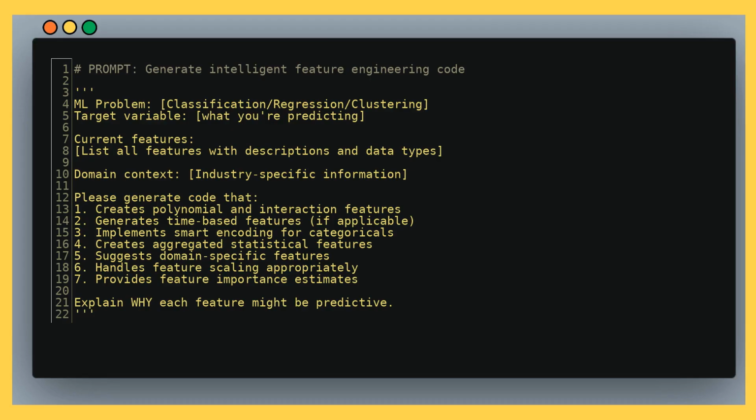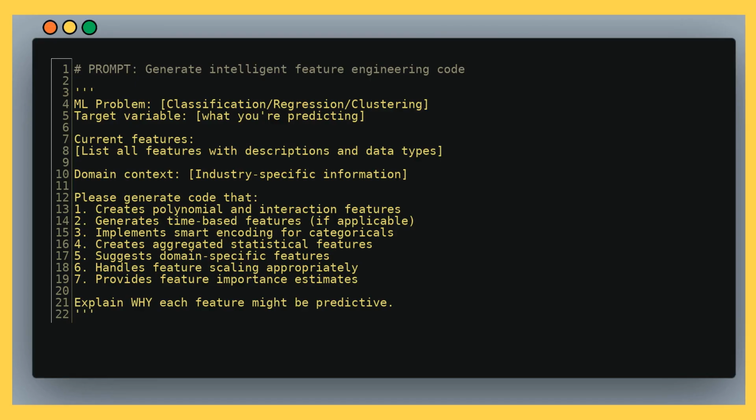Implementing smart encoding strategies for categorical variables using techniques like target encoding, frequency encoding, or embeddings rather than basic one-hot encoding, creating aggregated statistical features such as rolling averages, cumulative sums, or group-based statistics, suggesting domain-specific features that leverage industry knowledge, such as customer lifetime value for e-commerce or risk scores for finance, handling feature scaling appropriately using standardization, normalization, or robust scaling based on the data distribution, and providing feature importance estimates to identify which engineered features are most predictive.